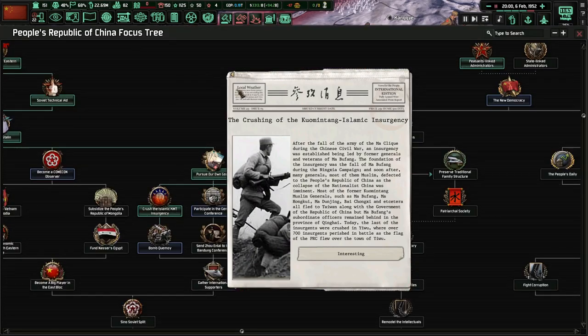After the fall of the army of Ma Clique during the Chinese Civil War, an insurgency was established being led by former generals and veterans of the Ma Bufang. The foundation of the insurgency was the fall of Ma Bufang during the Ningxia campaign. And soon after, many generals, most of them Muslim, defected to the People's Republic of China as the collapse of the nationalist Chinese was imminent.